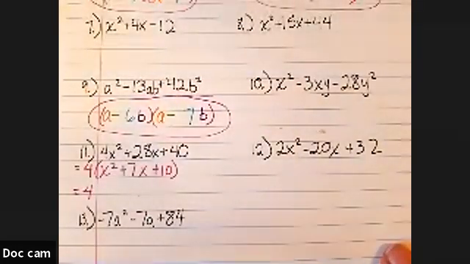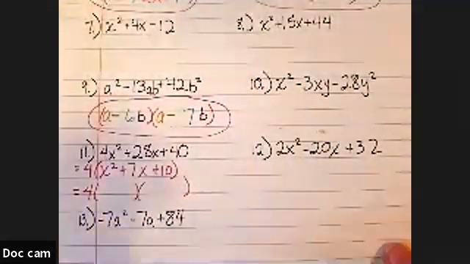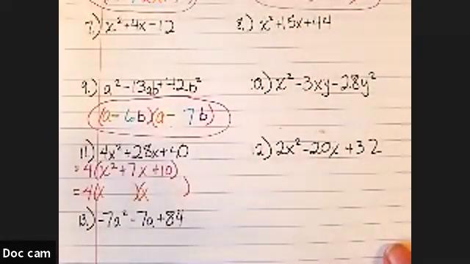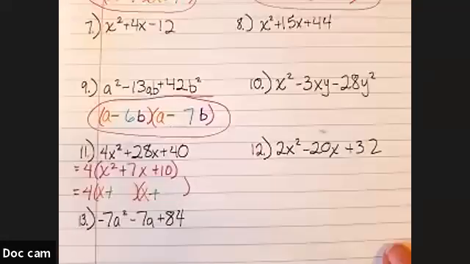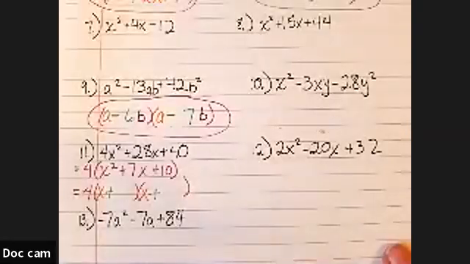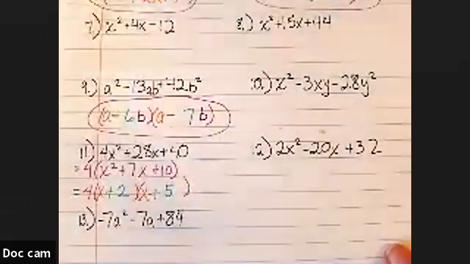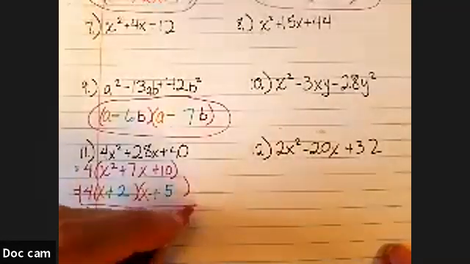And then just go ahead and do our 2 sets of parentheses, 2 x's. 2 numbers that multiply to a positive and also add up to a positive would have to be both positives. And then 2 numbers that multiply to 10 and add up to 7 are going to be 2 and 5. But we still always have that 4 in the front.